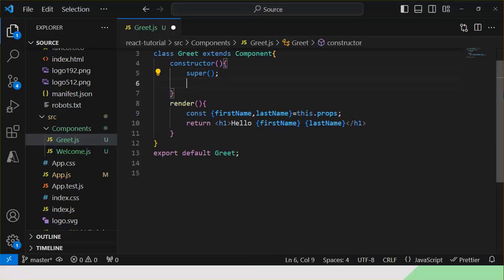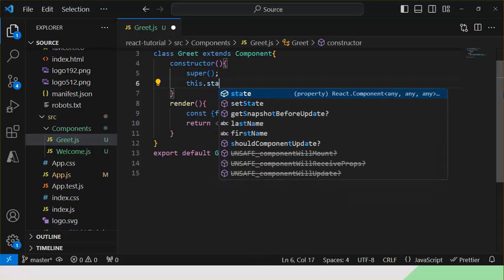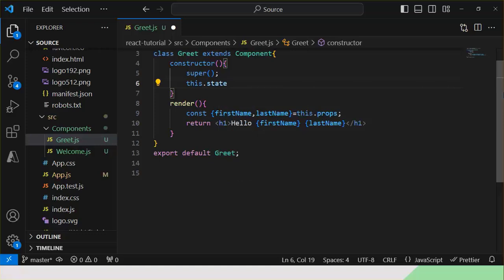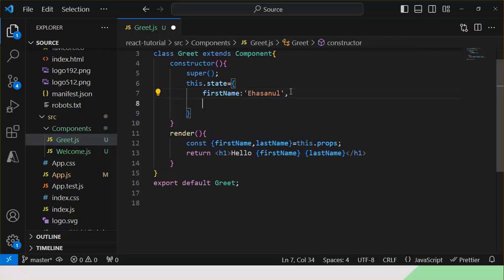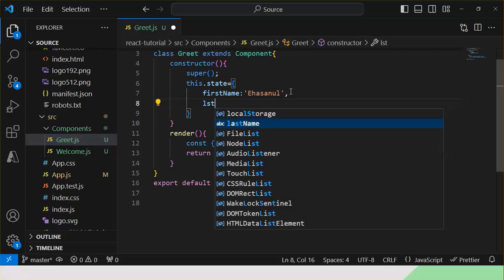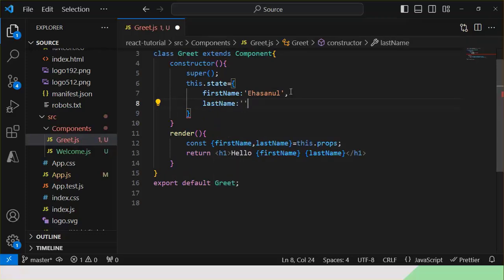Let's initialize the state. Here this.state. This is the keyword of React. So I am adding first name here, last name. State has been initialized.